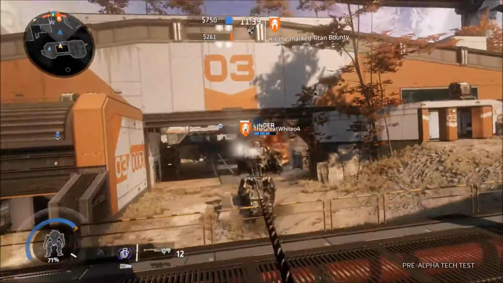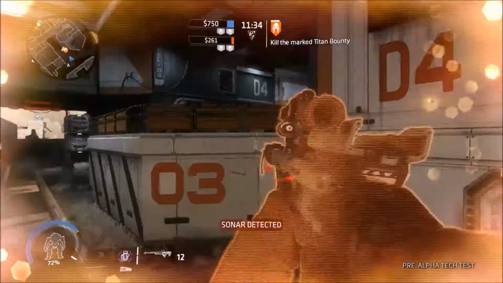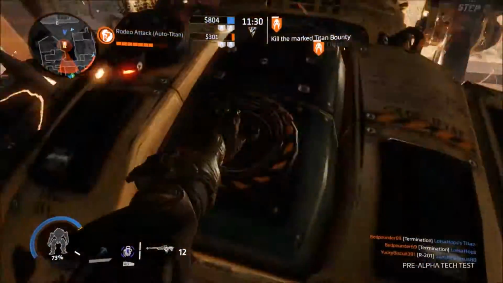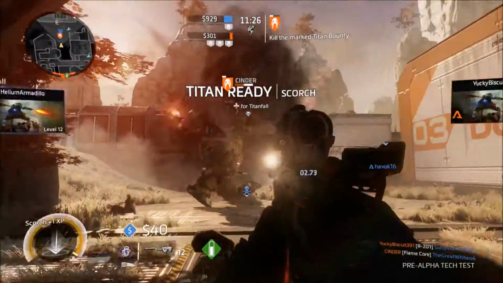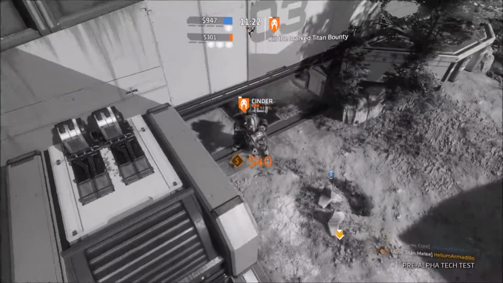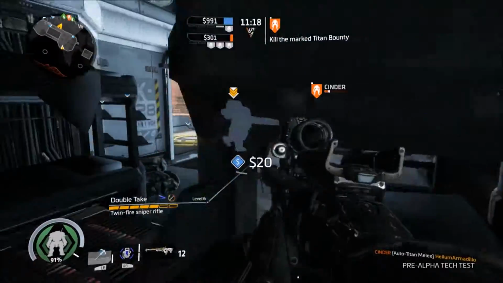It was bad, so I'm going to get in the Titan. And see, that is the bounty Titan. That torch is the bounty Titan. If I can kill him, well, if we can kill him, then we'll get a bunch of money. Oh, come on, I was going to give it to my friend.